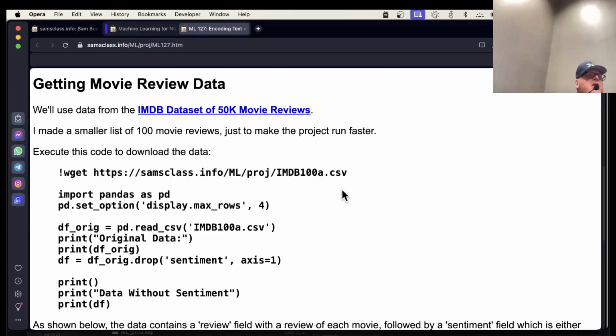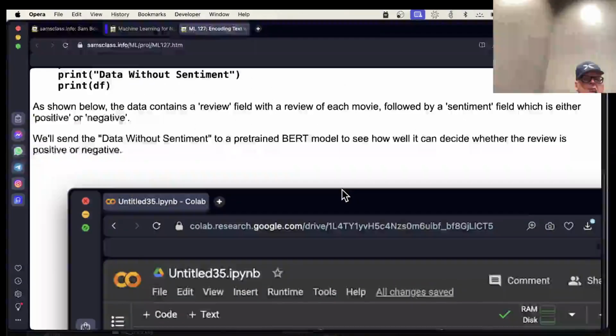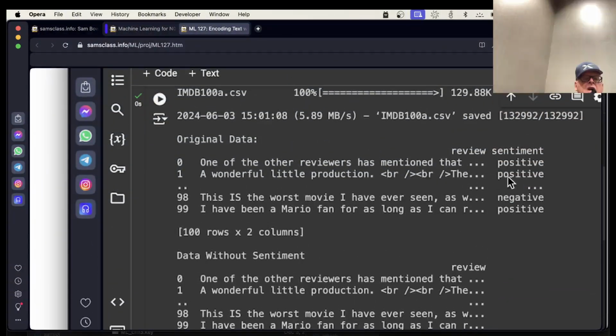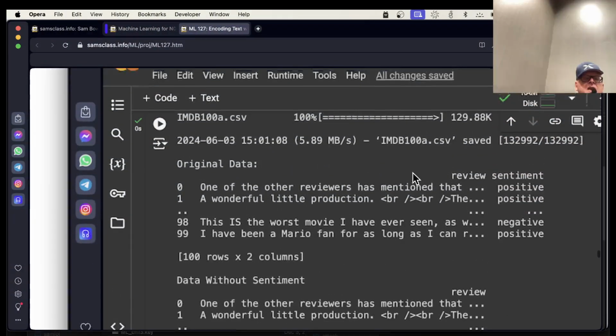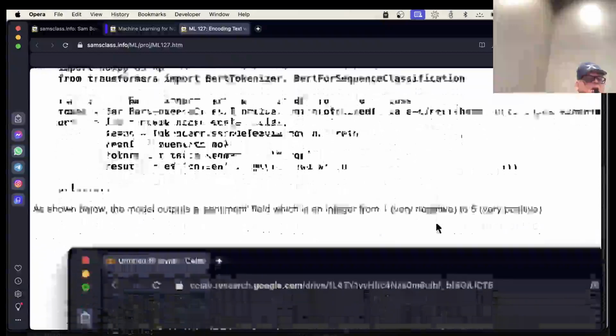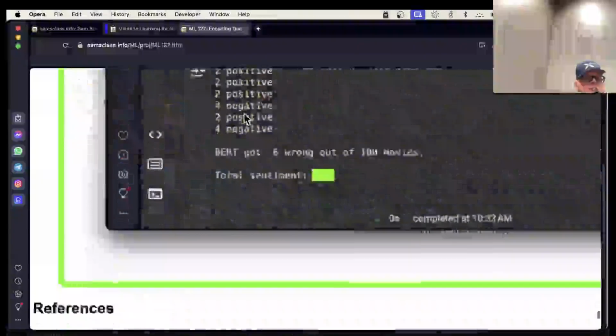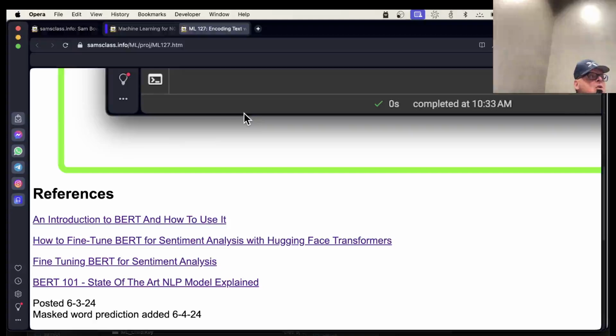This is another one: people take a whole movie review, and they want to say, did they like the movie or not, based on paragraphs of text that ramble. And so the original data came in with these things and a sentiment score, and so you can do sentiment analysis with BERT. This is the tokenizer, bidirectional encoding, where it takes the words on the right and the words on the left and uses them to guess the word in the middle. Anyway, you can do sentiment prediction, read whole pages.